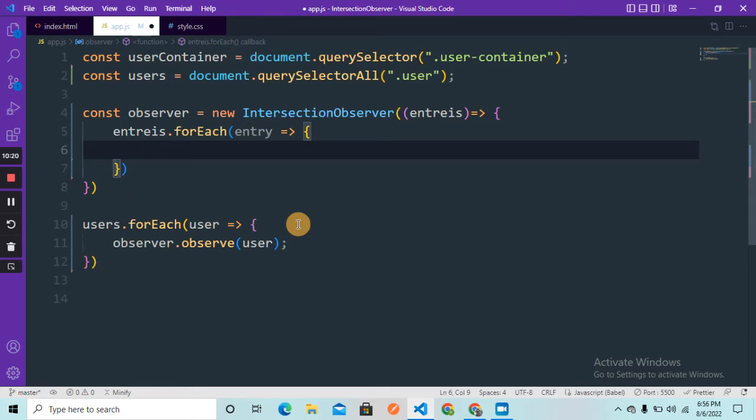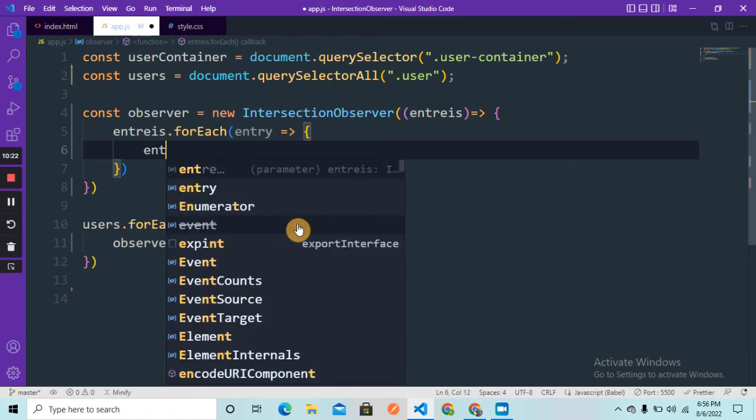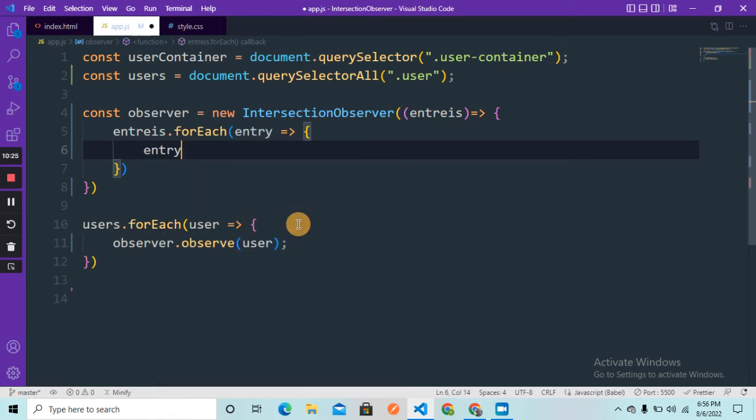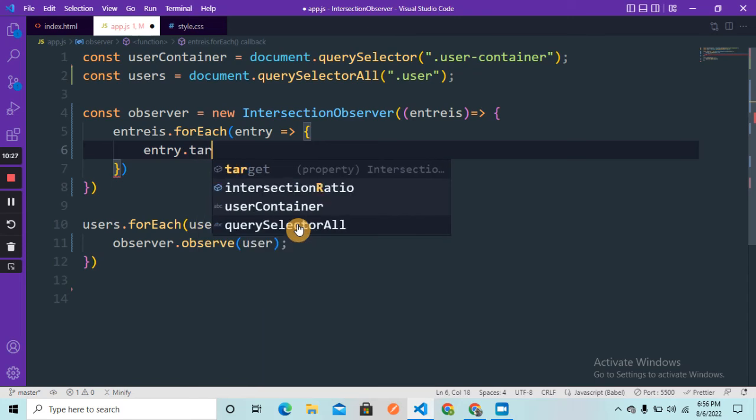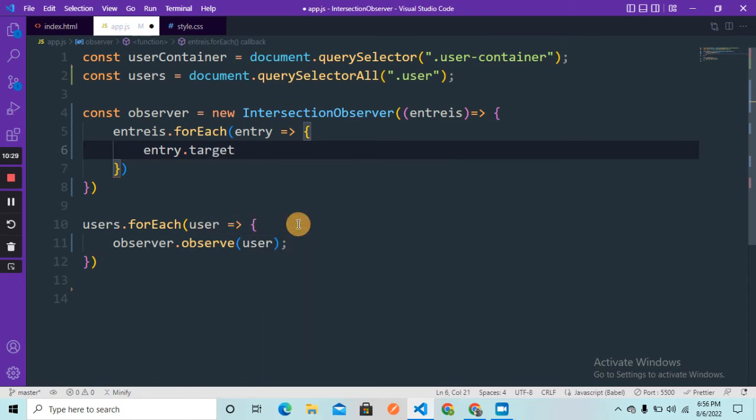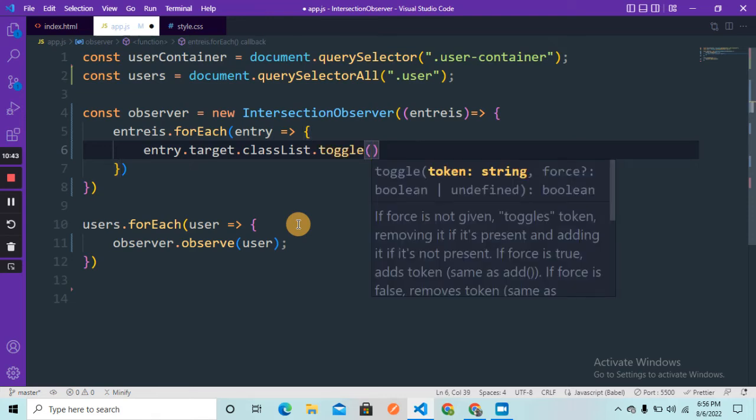So we don't need to use that as of now. Simply what we can do is say entry.target. You know that target value was giving us that particular UI element, right, which we are observing. So that's why we are going to say entry.target.classList.toggle, the toggle method, because we want to add that active class only when that card is on the browser, and if it is not visible on the browser we want to remove that active class, right? So that's why we are toggling out here.